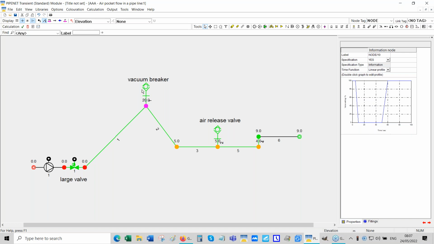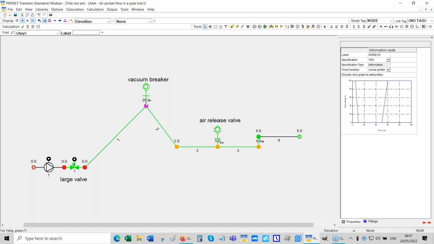You'll see that this has a slightly different symbol from the traditional vacuum breaker model in PIPENET, because we call this the air valve. It's a different model from the vacuum breaker model. It's here. That's a vacuum breaker model.